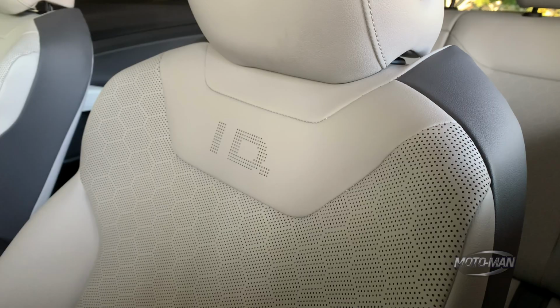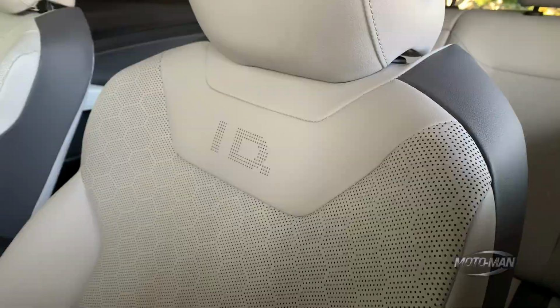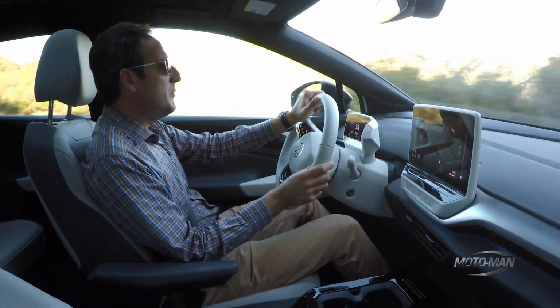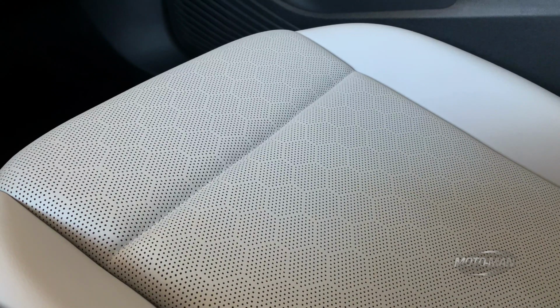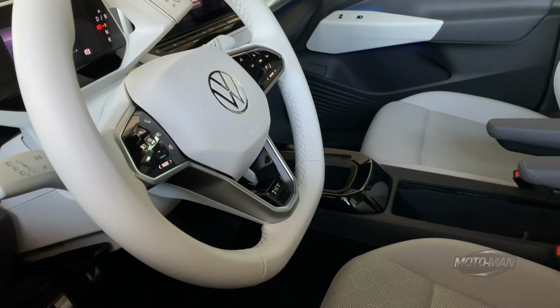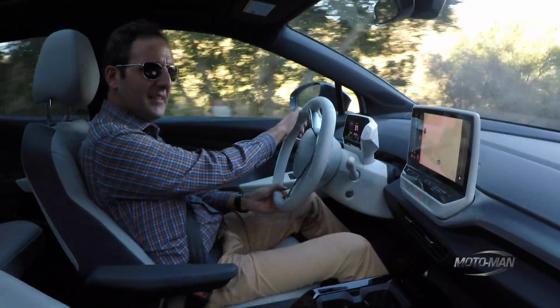And then there is the color and trim. Yeah, this is a departure in terms of design, the overall inside of the car, but the color and trim is probably something that stands out the most because it's unusual for a German car in particular. Usually they are very purposeful in their choices of color and trim. Here it's purposeful, but to make it look a little bit more futuristic.